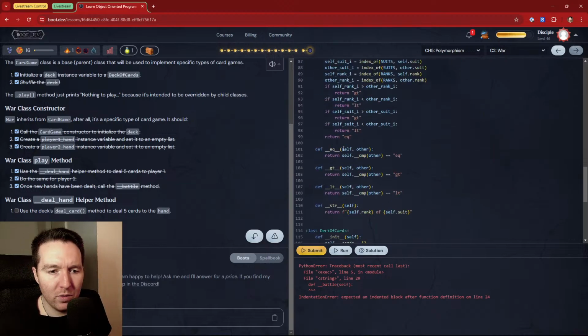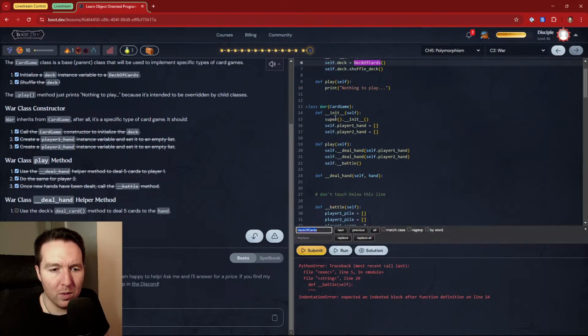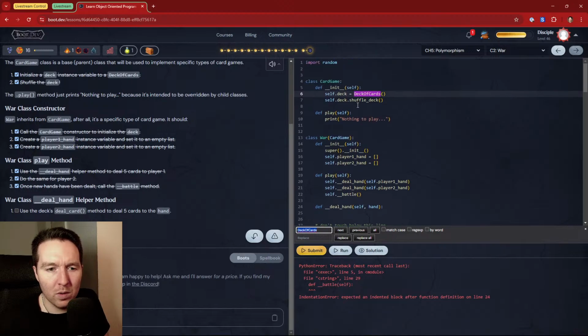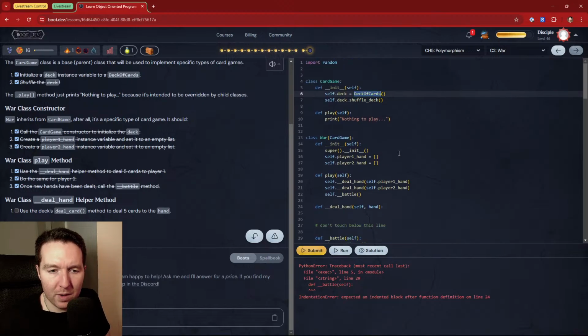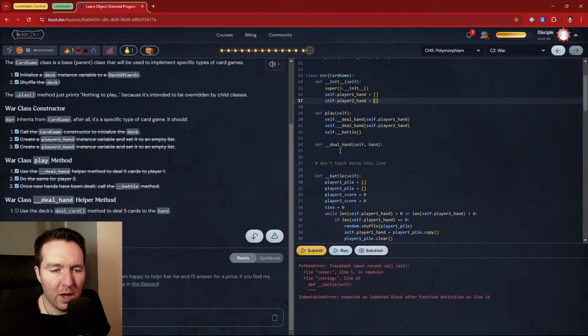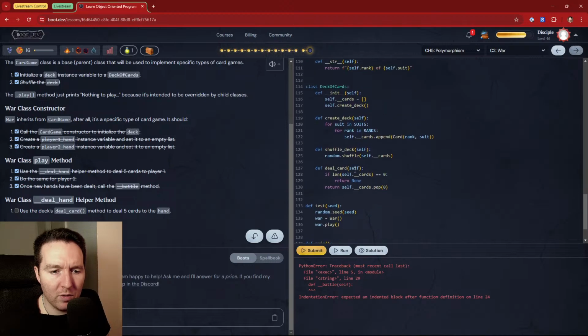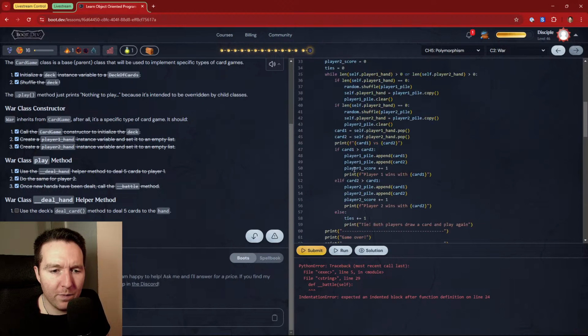Hold on, where does deck of cards come into it? Oh, deck, right. Okay, I forgot about that. My bad. Okay, deck of cards is there, so create deck, shuffle deck. So then we want to use deck dot deal card. Okay, so we want to run that 5 times.